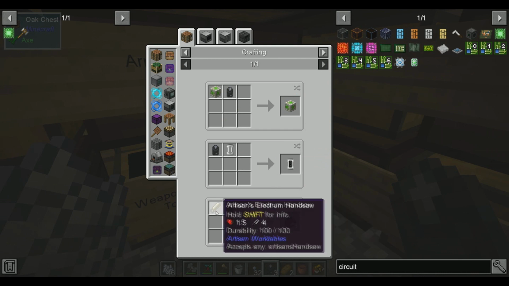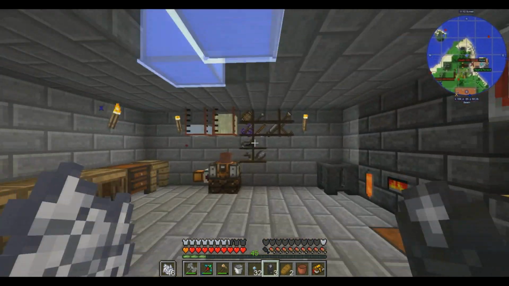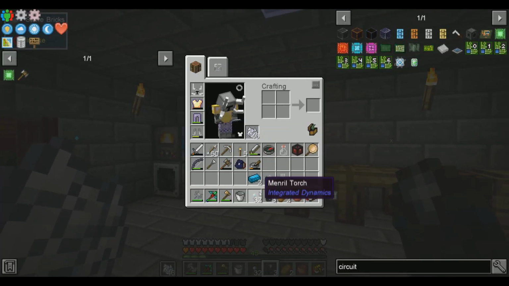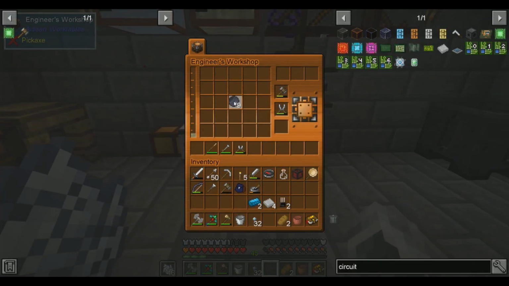Okay, to get silicon, I need to take a handsaw. I am literally cutting a boule of silicon with a handsaw to get silicon wafers. Really? Literally cutting it with a handsaw. Okay, silicon in the center, electrotine alloy in the bottom and the top, transistors right there, and circuit plates.